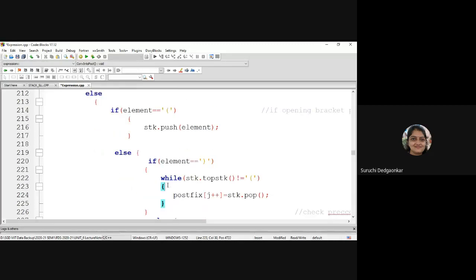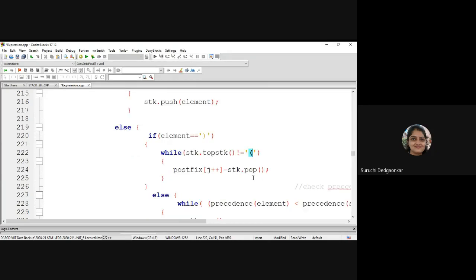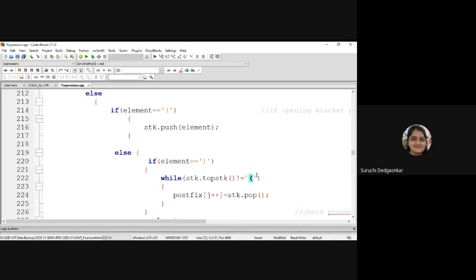So while stack.topStack is not an opening bracket, we pop from the stack and copy into postfix. And the opening bracket will just be neglected.